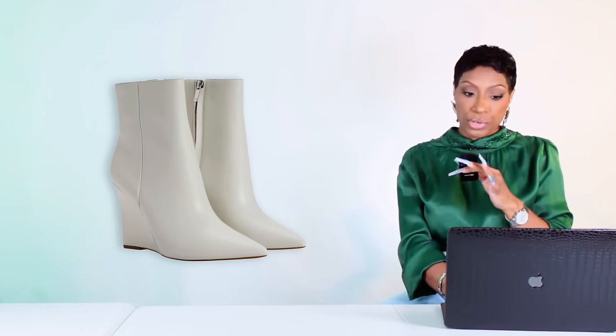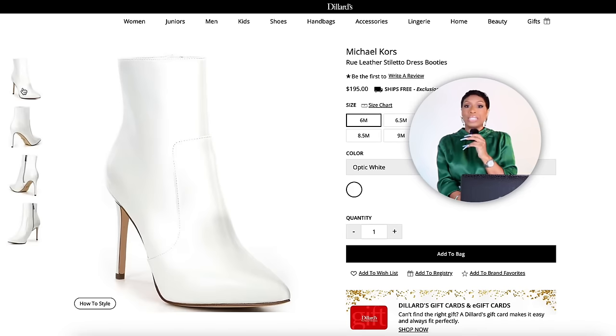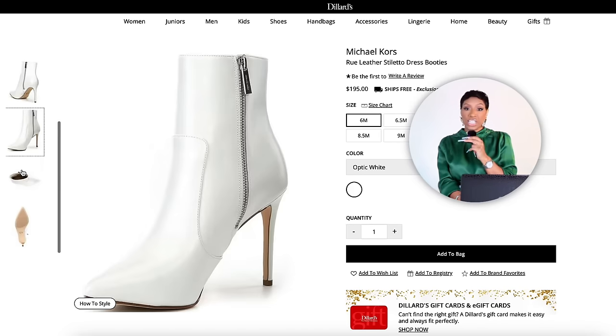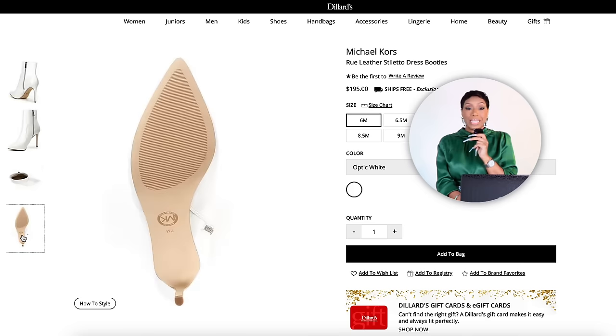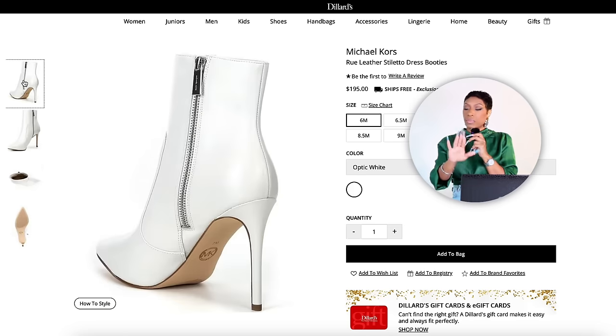I have another pair for you. So over here, Dillard's, where the ladies who wear slips under their dresses and kitten heels to church, baby. This is where they shop, and they have this shoe by your daddy. Is this by your daddy? Oh, not your daddy, your uncle. So your daddy is Steve Madden. Michael Kors is your uncle. Steve and Mike, they brothers. Like, they tight, too.